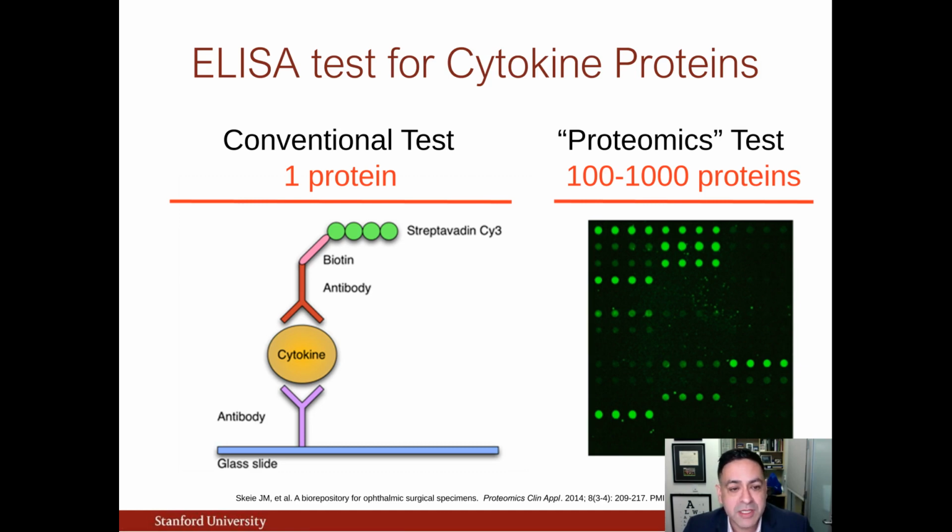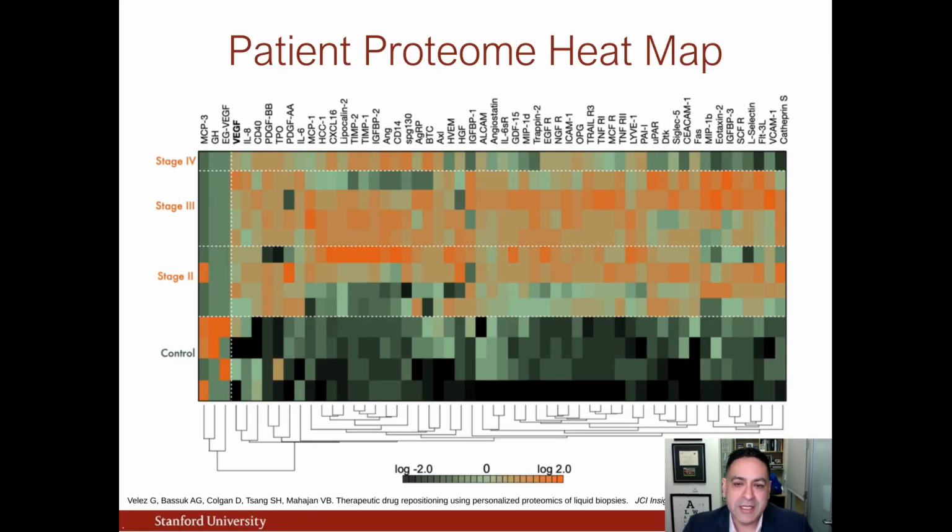One of the first platforms that we used was an antibody array, shown here on the right, where basically antibodies to different kinds of cytokines are spotted on the array. If a certain cytokine is present in the patient's eye fluid, it'll show up as a bright green dot. If it's absent, the array will look black. So we performed this for a number of our patients with this inflammatory disease, and this is the data generated as a heat map. Most of us are familiar with election heat maps where it's either red or blue, depending on Republican or Democrat, or purple if it's somewhere in between. This is a nice way of showing quantitative data.